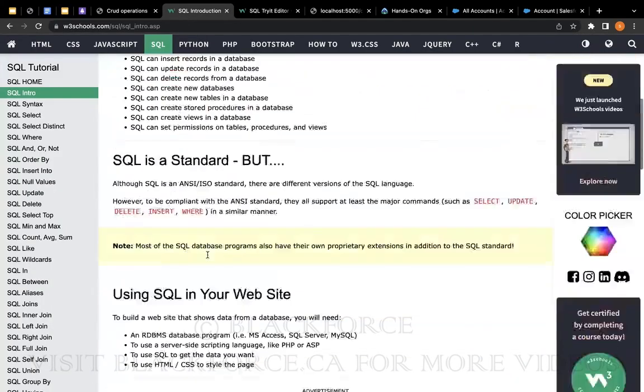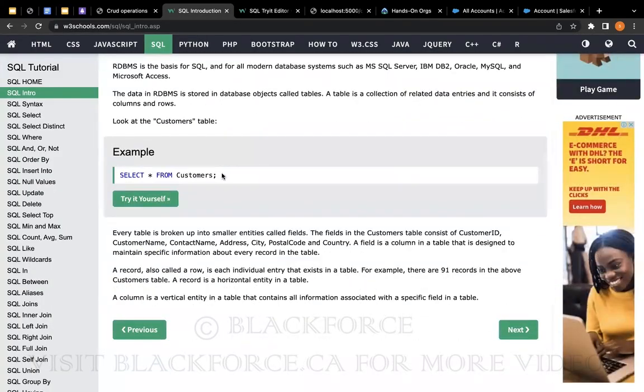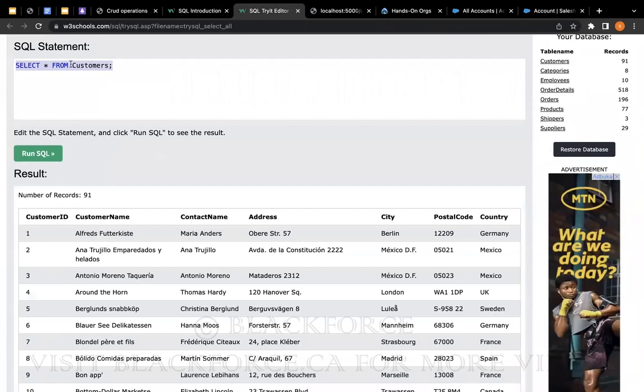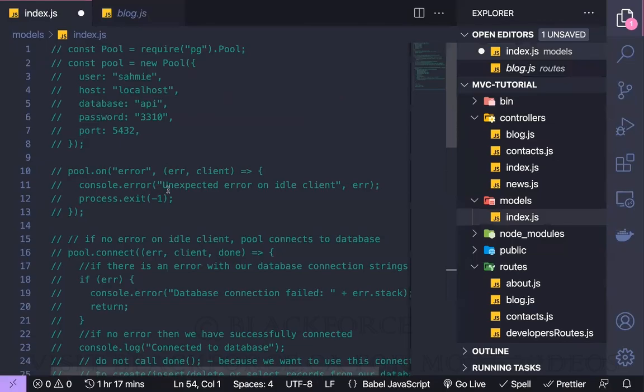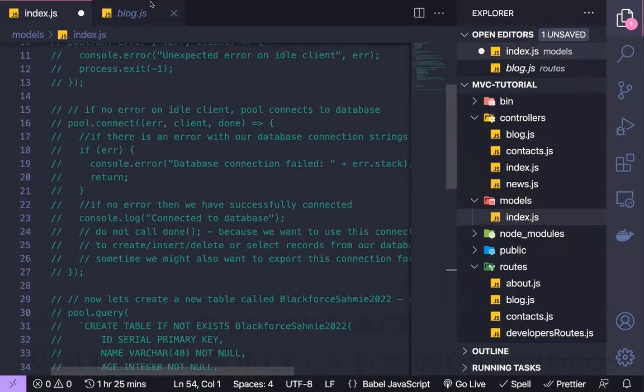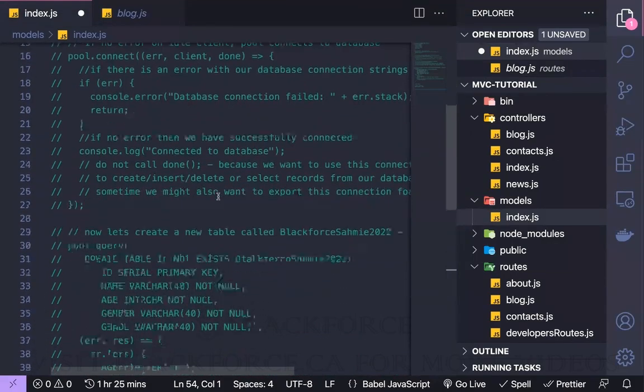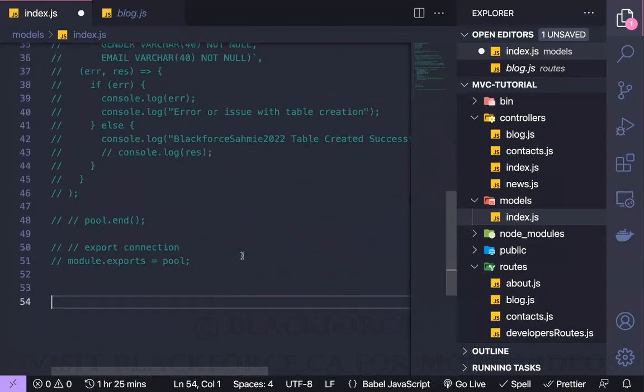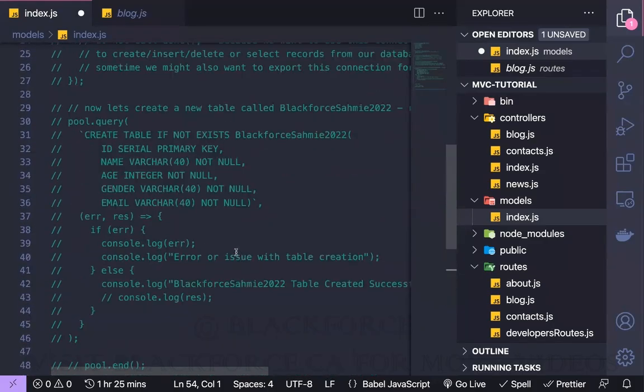Okay, so I gave an example. The first query I gave as an example is select all from customers. It's going to make more sense because these guys already have a table somewhere that they are pulling this example from. So when we create our own database, I'm going to create a database, create records in the database, then we're going to be selecting from our own database.